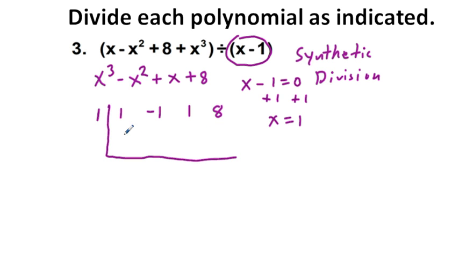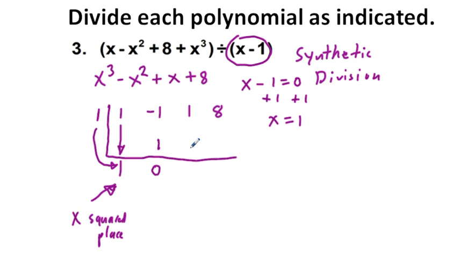Now we're going to bring down 1, and this 1 comes down, we place this here, and that is going to be in our, this answer here is going to be in our x squared place. Okay. Now, 1 times 1 is 1, so we put 1 right here, and I'm going to draw this arrow here and show the direction. And 1 times 1 is 1. Negative 1 plus 1 is 0.